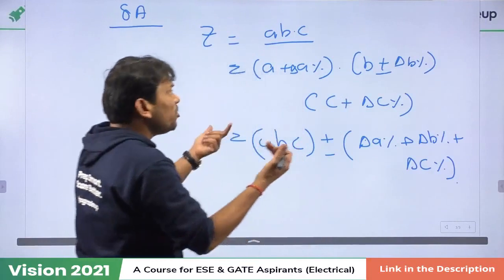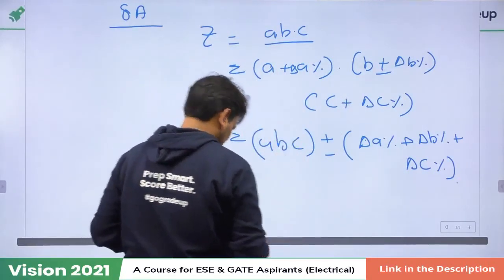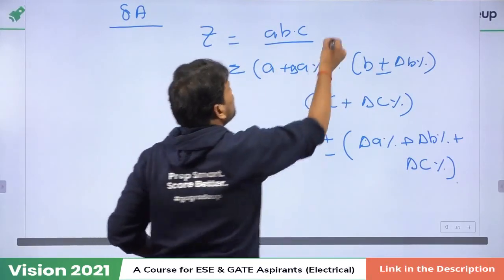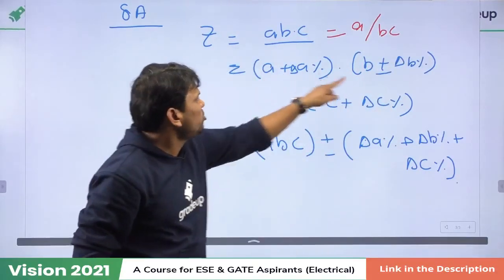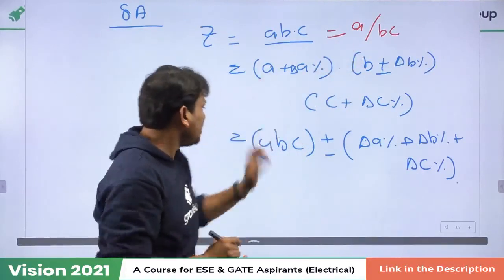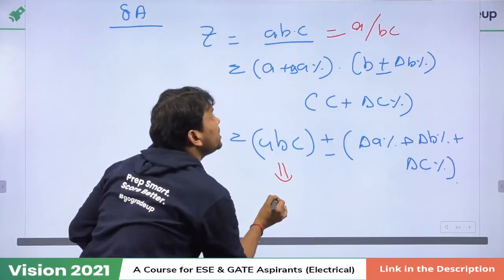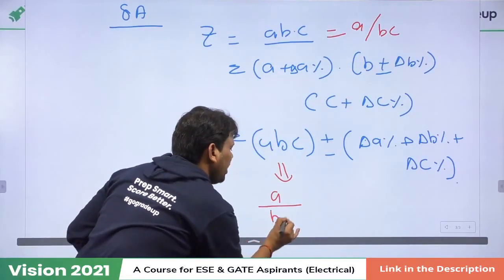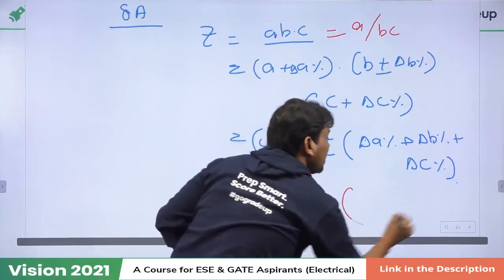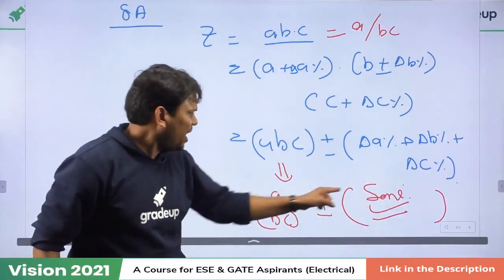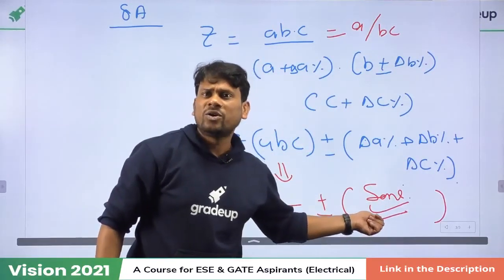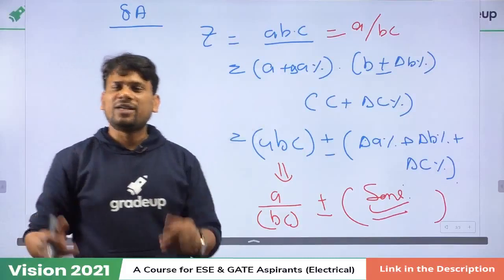Now, dear friend, suppose somebody gives us an example in this way, A by BC, and all values A, B, C are the same. In that case, only that component will change, and this value will be A by BC, but that error will again be the same. Dear friend, please mind it. That error is again the same.